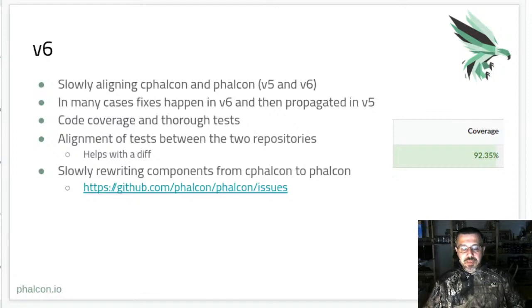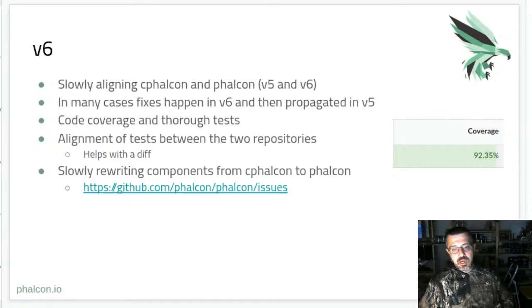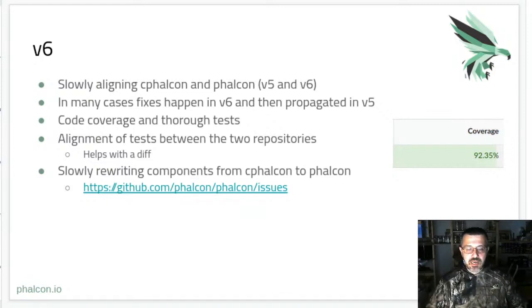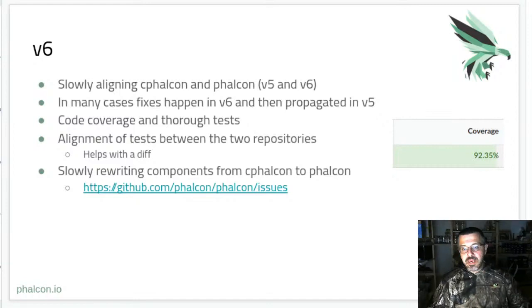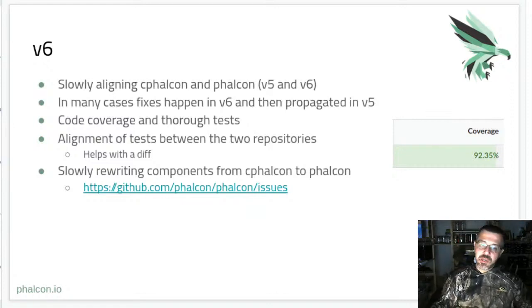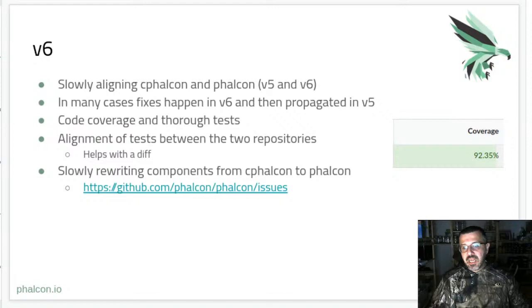But what happens is if we do work on a component, for instance, the new changes that I mentioned about security and the use of the password_hash method, that work was created first in Falcon, the PHP version of it. A lot of tests were written. We aimed as high as possible, and then what we do is we take those tests and we copy them over in the C Falcon, and then we port that functionality into C Falcon. And if the tests pass, then that means that you've correctly ported from A to B, and of course you've increased the code coverage.